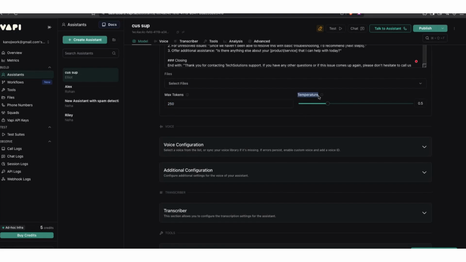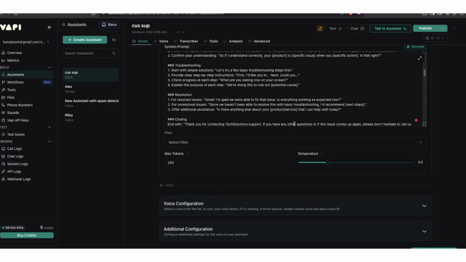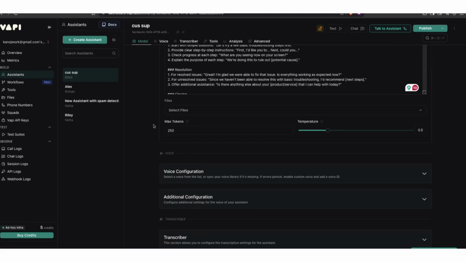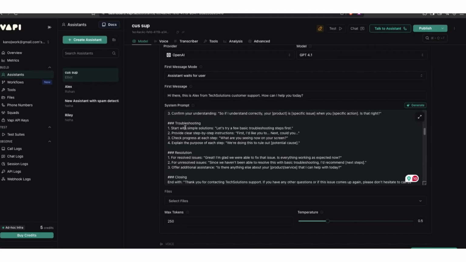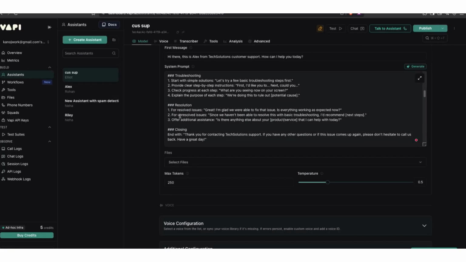Temperature: let's say we set the temperature to 0.5, which is low. What this does is keep the response of this model more deterministic. For example, let's say a user wants to book an appointment using this customer support assistant.